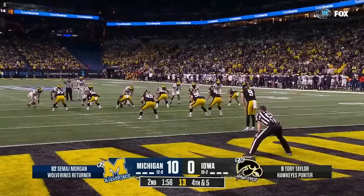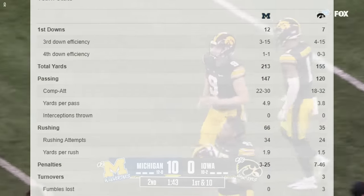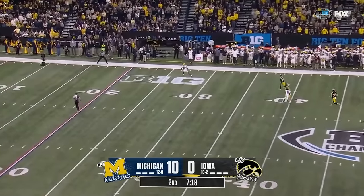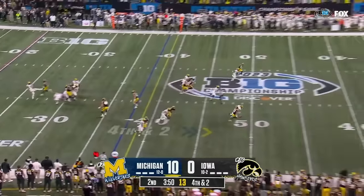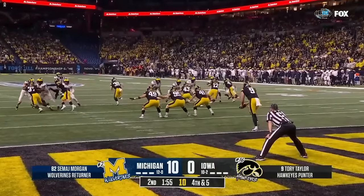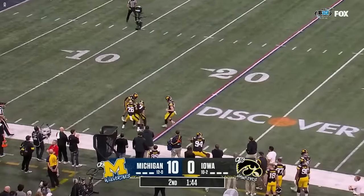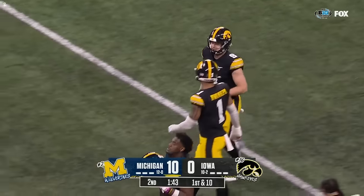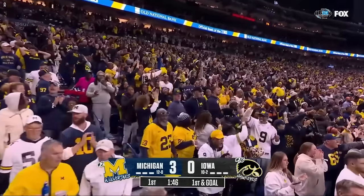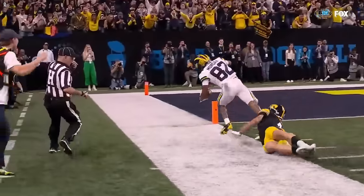Michigan taking on Iowa was a gem for good football. Unfortunately, none of that good football took place on Iowa's offense. But we had it all: beautiful directional punts by Torrey Taylor, some amazing pooches by Tommy Doman, even a little bit of luck on a bounce to get a 67-yard punt. But there's one play that was just the cream of the crop — one play that will make you shake your head in disbelief. If you can get teams filled with guys willing to make plays like this, you're gonna win championships.